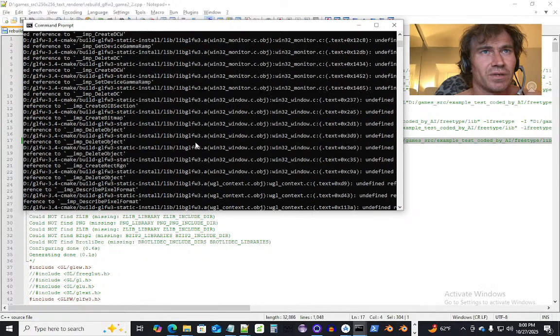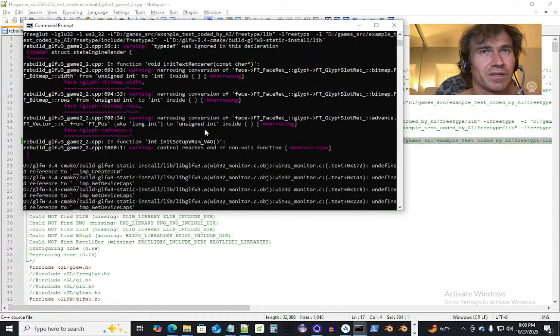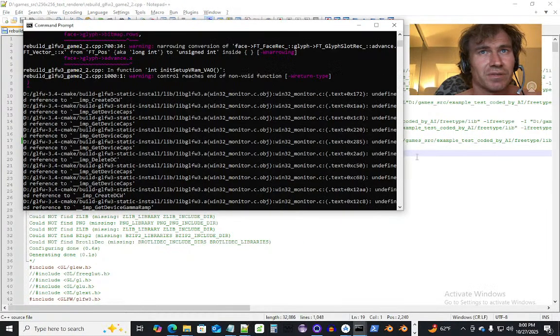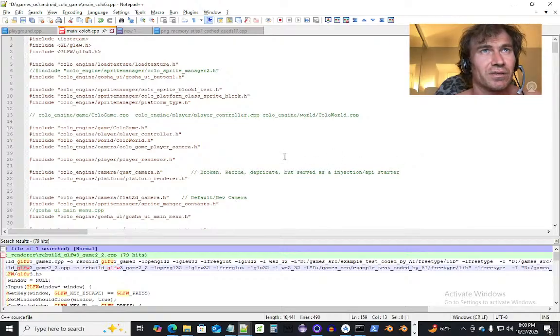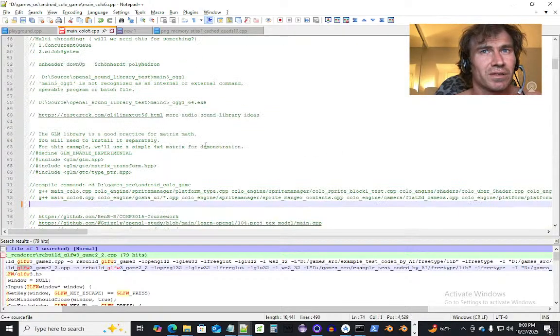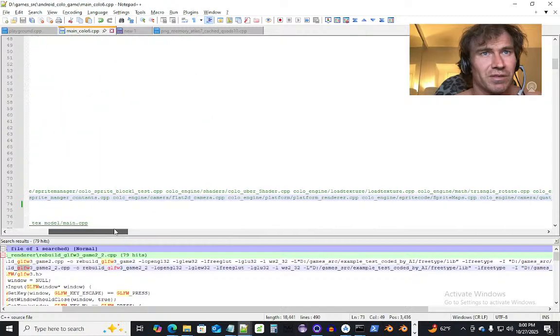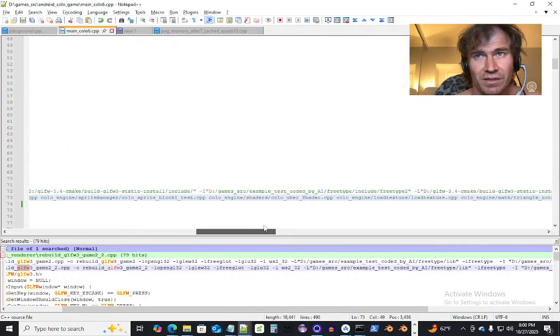Alright, so it's missing the Windows library. It linked to glue, but it's missing Windows, or something to do with that. Yeah, because linking this behemoth.